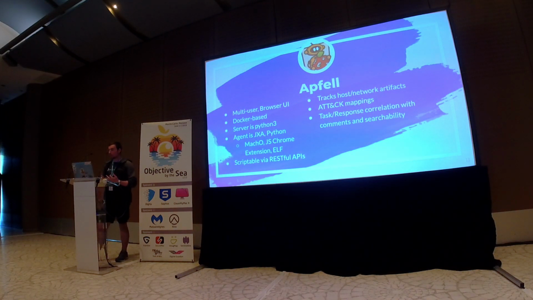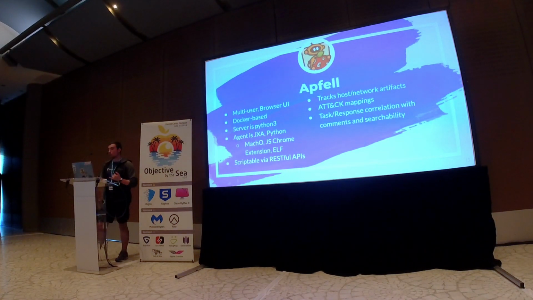There's also Python. One of the other people on our team, Chris Ross, created a JavaScript Chrome extension agent that runs in the browser and calls back to this. The backend is all RESTful APIs, and it does some nice things like tracking your host and network artifacts. It maps all your commands back to ATT&CK. I'm a big fan of ATT&CK. And you get this nice correlation between what you actually task and the data that comes back. So it's not just a dump of data back. You can actually correlate all this information.